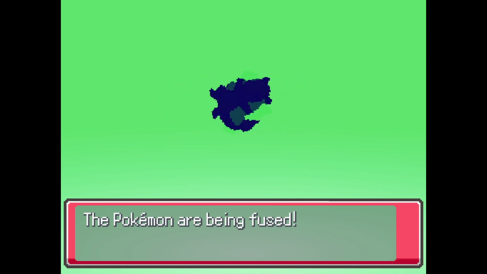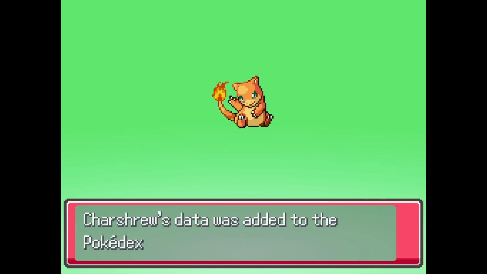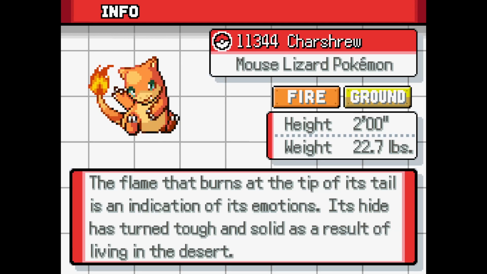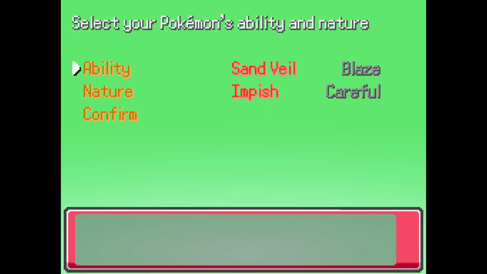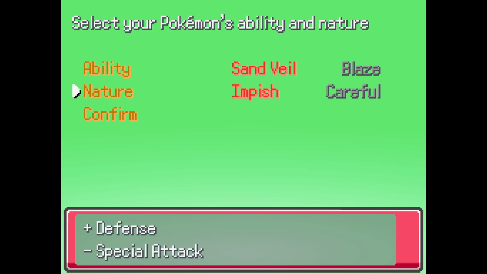Begin the dance. That is, yes, adorable. Exactly. As I said, better in every conceivable way. Char Shoe. So, oof. Neither of my natures are good.